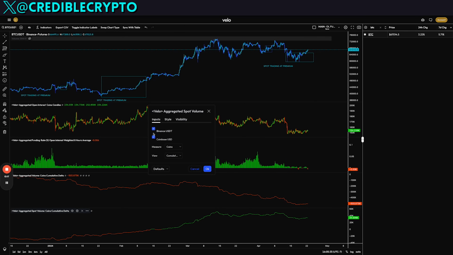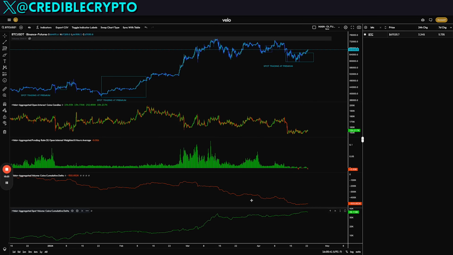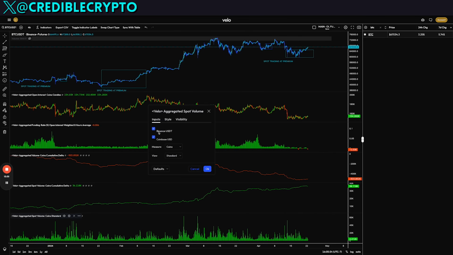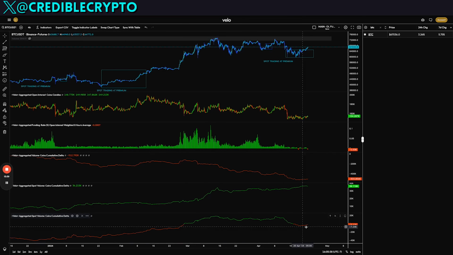Coinbase. So I actually have both of them on my chart individually. So I'll have this one set up to be just Coinbase. And then I will add on another window and I'll make this one exclusively Binance. Okay, so I go ahead and keep that one as Binance. Again, change this to cumulative delta. And then what I do is I combine these two panes together.